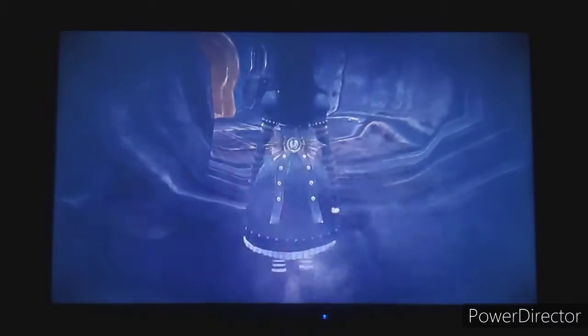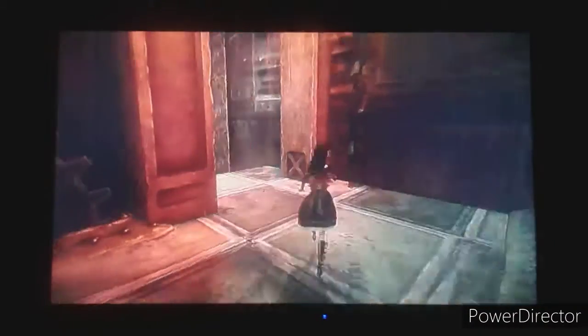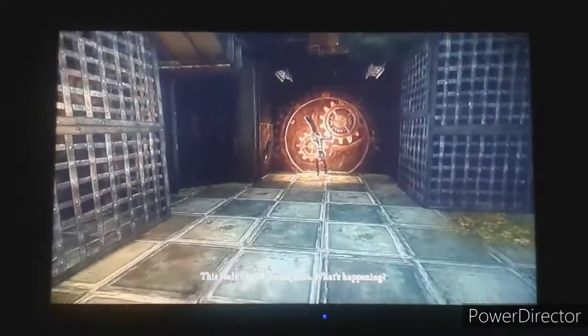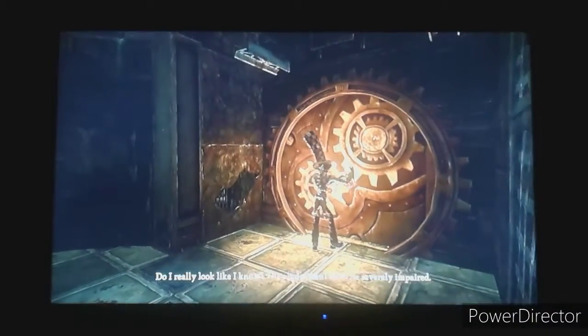So it's about reading this special book about a philosophy. This must be a pretty good library if they have some of those. But the thing is, what kind of philosophy does that book teach you? Does it teach you about some philosophical concepts? What? This feels like an earthquake. What's happening? I really look like I know.